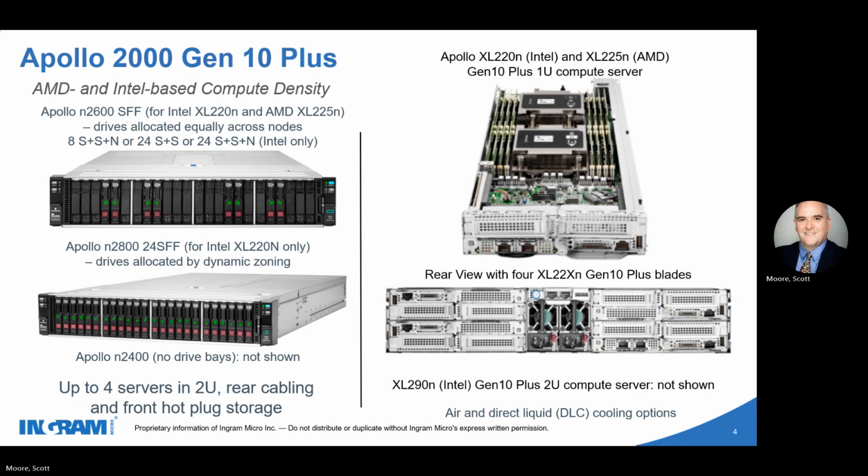In addition, not shown here, there was an Apollo N2400 chassis, which is still around. The N2400 chassis does not have any drive bays. So if you want this to be a driveless server box, you could do that and boot from M.2 devices or some sort of external shared storage if you want. Again, you can do up to 4 servers in 2U of space.